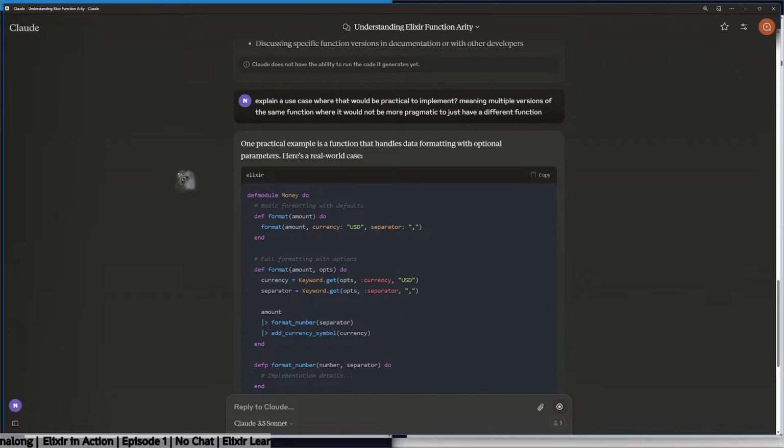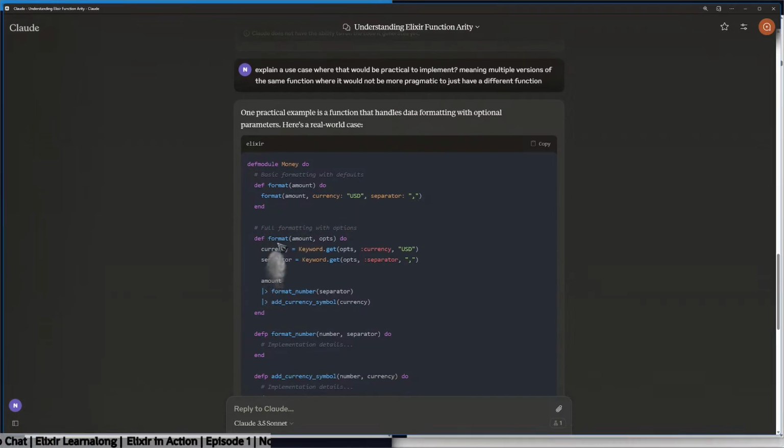It handles data formatting with optional parameters. Def module Money do. Def format amount do. Basic formatting with defaults. Format amount, currency, with separator comma.